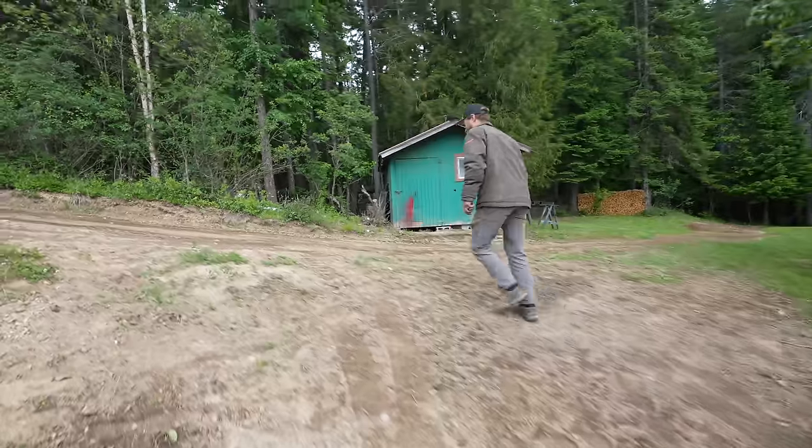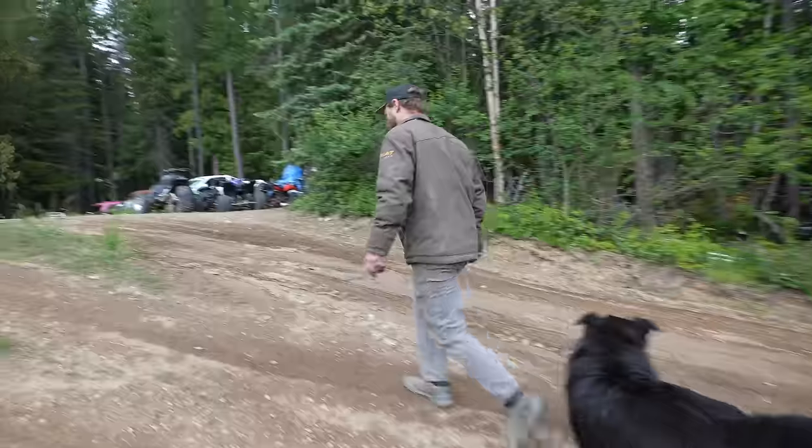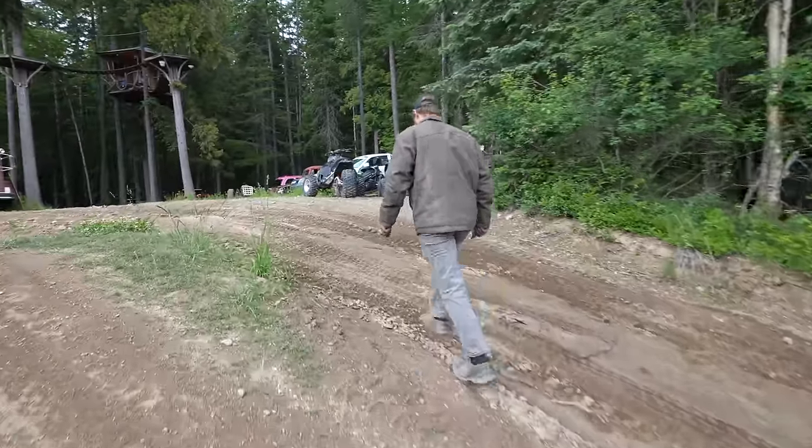I'm just gonna borrow the one from the Ute because that's got broken axles at the moment and we don't have immediate plans to do anything with it.